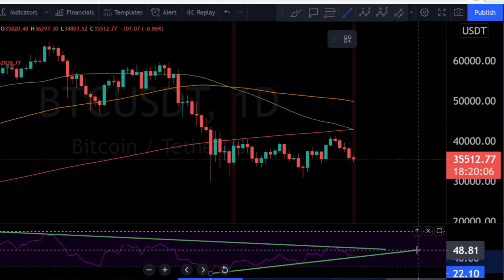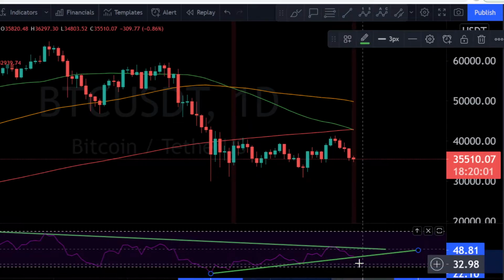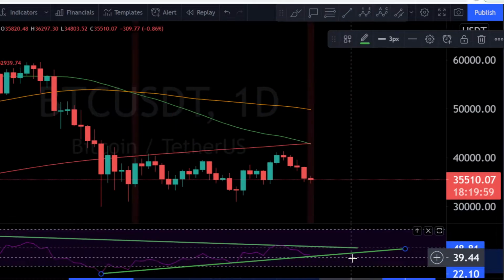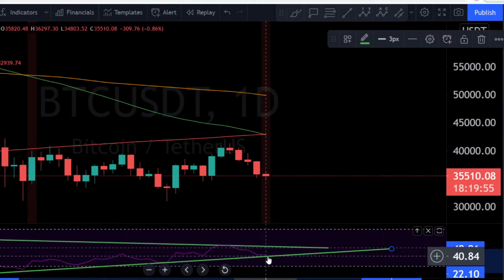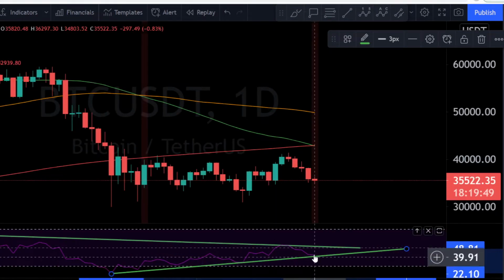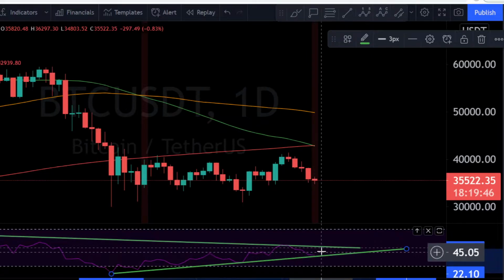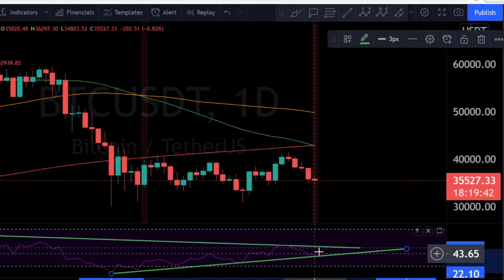The next thing is coming from the downside. This nice support line is coming from the downside, so we're building a little triangle on the daily time frame. Now it's the big thing, guys. Look at this. If you zoom in more and more, you can see the RSI is at 40 points. Maybe we will break down this trend line. That will mean, yes, we will go down and down and down. Maybe we see a little pump now to the upside, and this would mean a little sideways-going Bitcoin again, or a little upgoing Bitcoin.